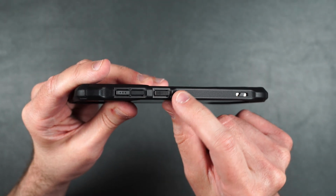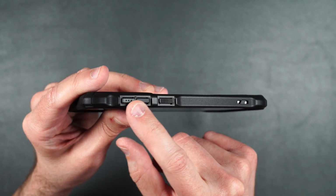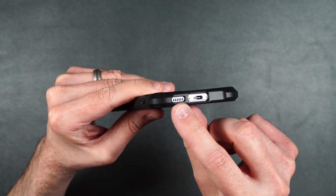That serrated power button by itself feels really nice. You can easily find it. And the volume buttons are also kind of protruding out on an angle, so you can easily find those as well. On the bottom, we have the cutout for our charging port and speaker.